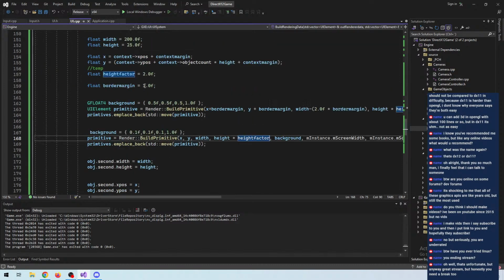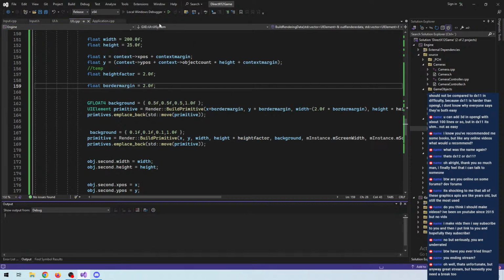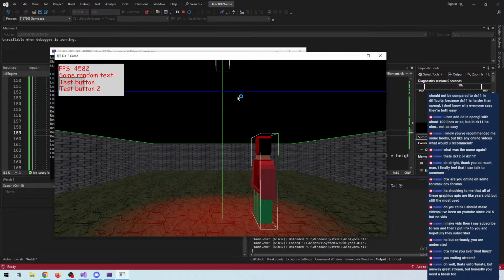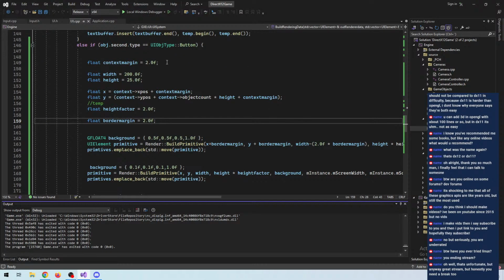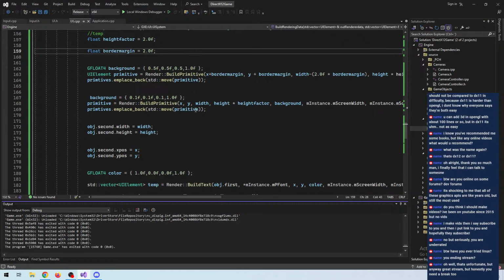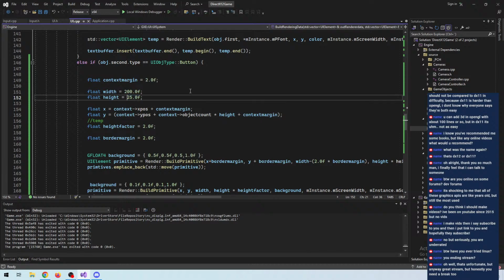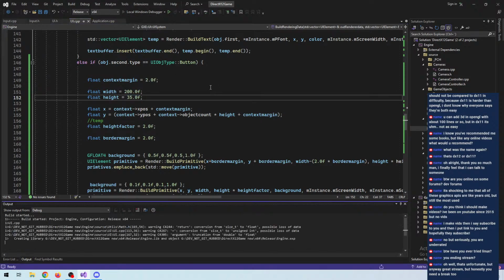Let's increase the border margin a bit here. Maybe this is not the correct height actually.